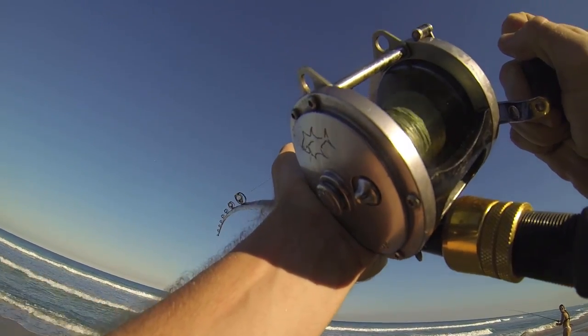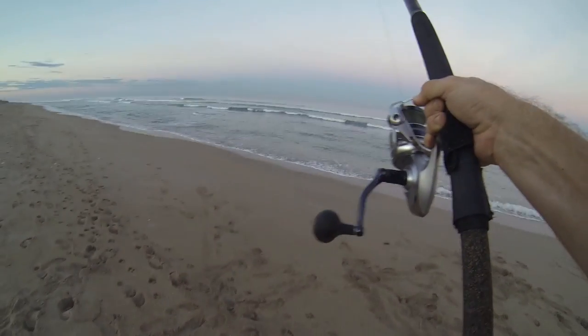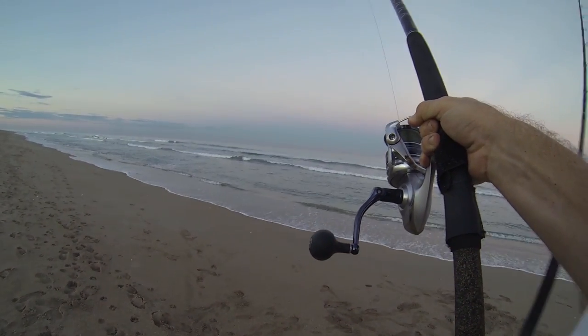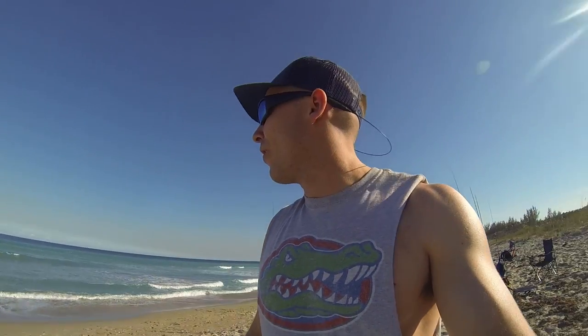Black tip on! What the heck? Oh yeah! Lemon shark. No tail rope. What's up guys? Ryan Patrick here again coming at you with another video. We are out here surf fishing — what we're trying to do right now is catch a couple baits. We got some pompano rigs out, hoping to catch a pompano, blue runner, or jack, and we're going to swim it out and hopefully catch a black tip. So stay tuned — hopefully we can catch something for you.